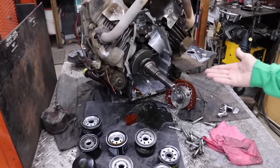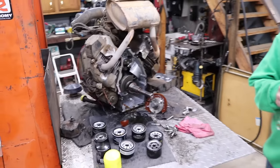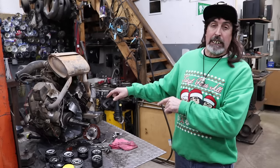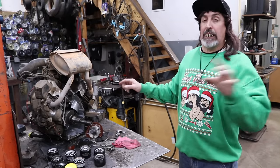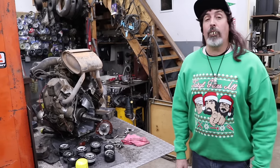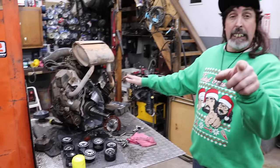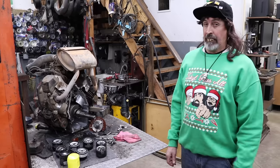I'm going to explain what happened by using the wrong oil filter. Maybe you got one of these engines on your piece of equipment. This is a Kroler ECV 940 that was on an Exmark zero-turn mower — a fuel-injected 35 horsepower engine. The wrong oil filter was installed, and this is the carnage. This engine is $4,000. If you don't believe me, go online and look up a Kroler ECV 940 — you'll see it's four grand.